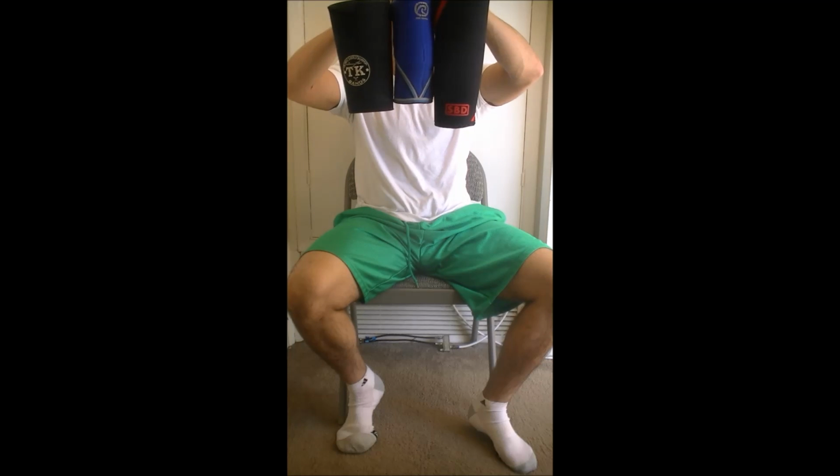So for one final comparison, I kind of just want to show you guys all of these side by side. Again, the SBDs are the longest. They're all approximately the same thickness, with the Tommy Konos might be slightly thinner, but not really. The SBDs and the Ray-Bans are made out of the same neoprene type material. The SBDs, in my opinion, are stiffer.